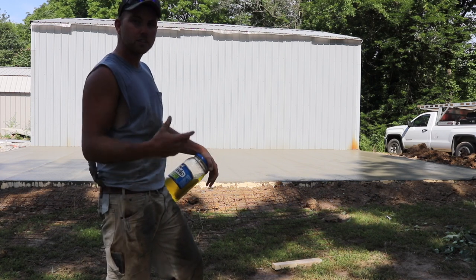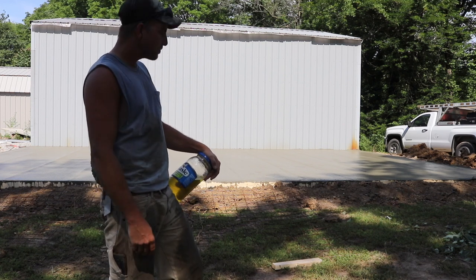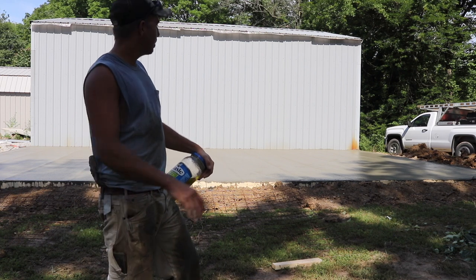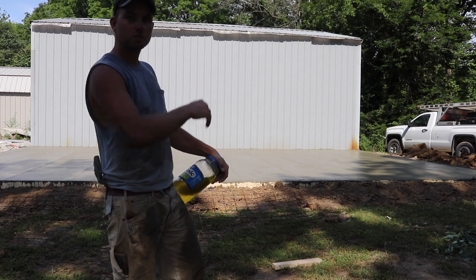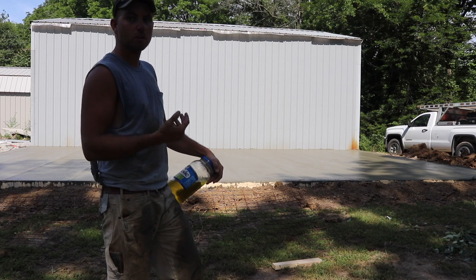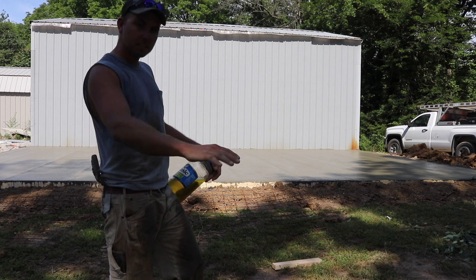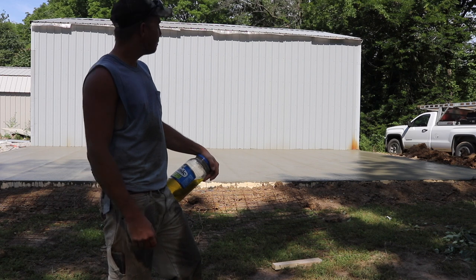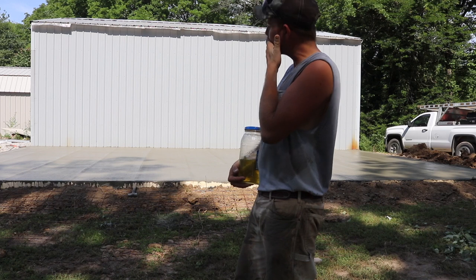There's different stages. You guys have seen like a broom finish, which is what it is. You drag a broom across it, different coarseness and things like that. There's like a swirl finish, which you guys will see as I start to make that first pass with that troweling machine. You'll get this kind of textured swirl. And then after that, you'll get into basically a finished floor look, like if you go into a Walmart or a Menards, they'll have that slick burned-in concrete. And that's what we're going to do on this pad here. So yeah, the hard part's over with, getting it down was the hard part.